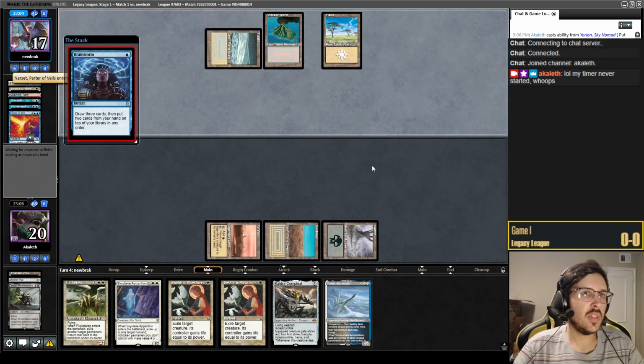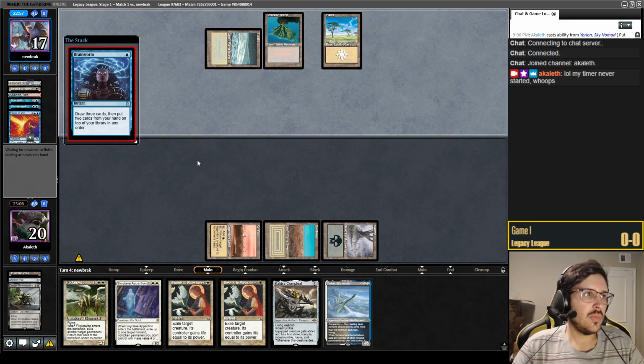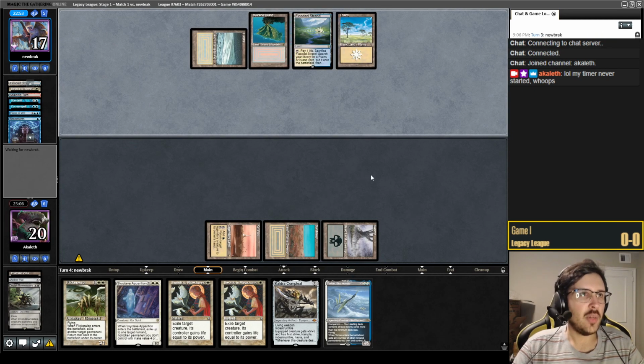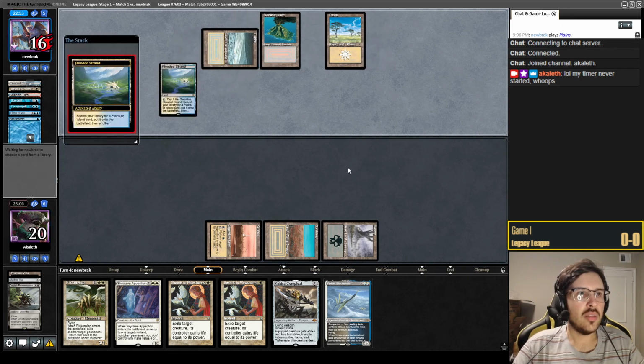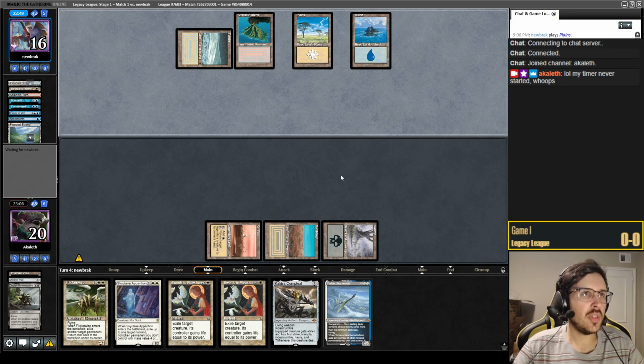Force pitch Narset. I'll take it. What was I saying? Oh yeah. Your general strategy against Standstill should just be to crack it pretty aggressively and just let the game go on. Don't sweat too much giving your opponent the cards, because these decks aren't usually very good at winning the game.